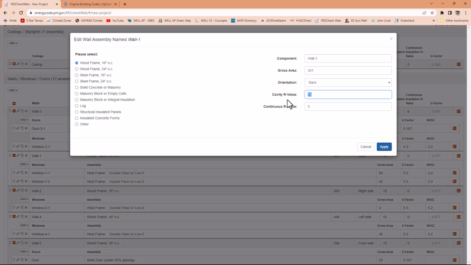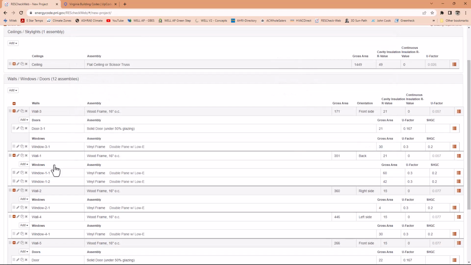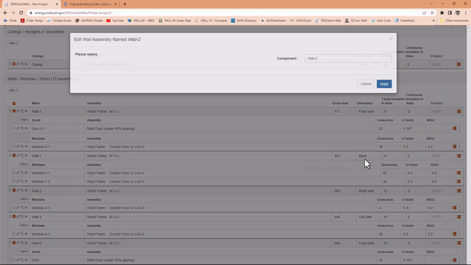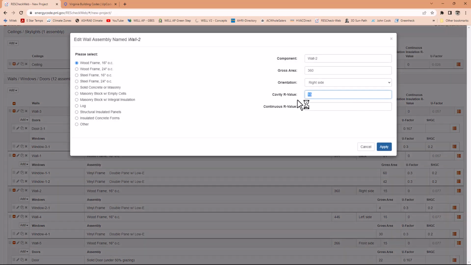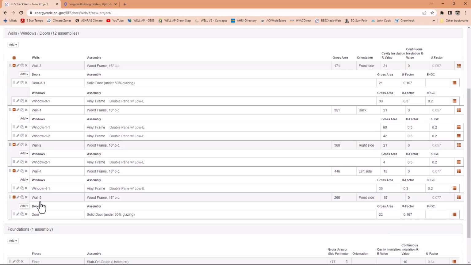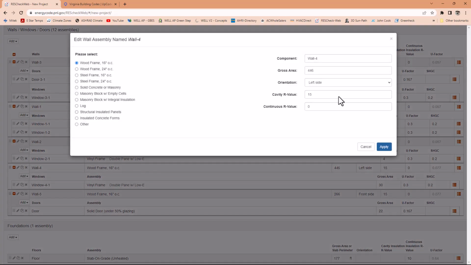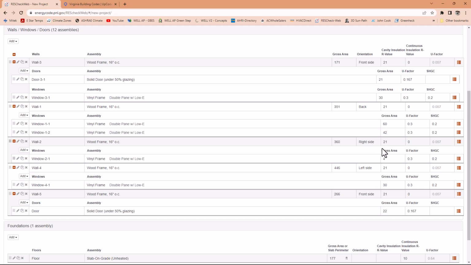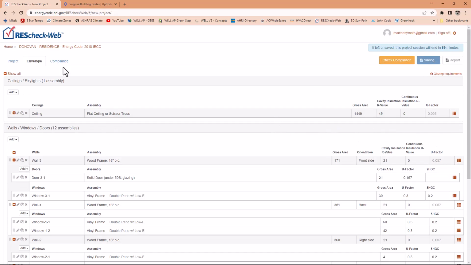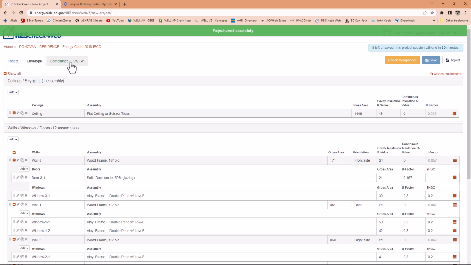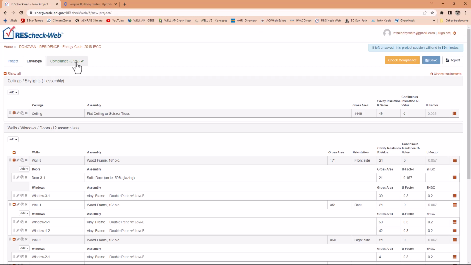So we're going to put in here R21 and then apply, and then wall number 2, edit, we're going to put R21, see, and apply, and then wall number 4, we're going to put R21 and then apply, and then for the wall here R21 and then apply. And then what do you have in here? So let's see if we save, how much is our compliance? Oh, you're better. See, overall now you pass code. Okay. Yeah, that's going to be very good, especially in Virginia.